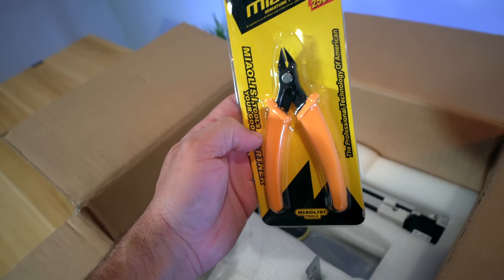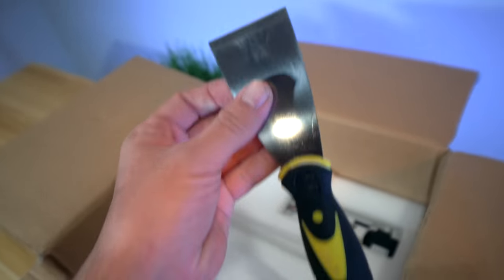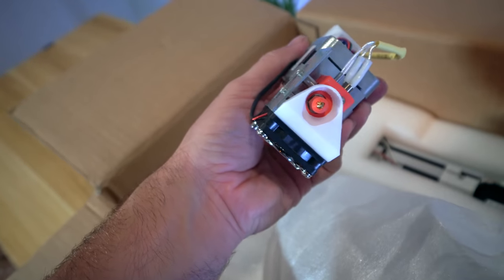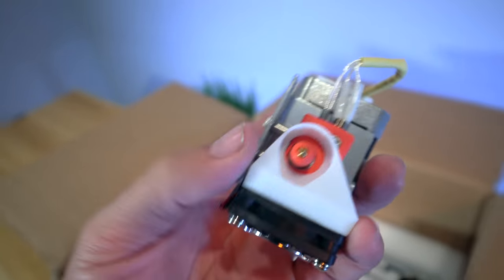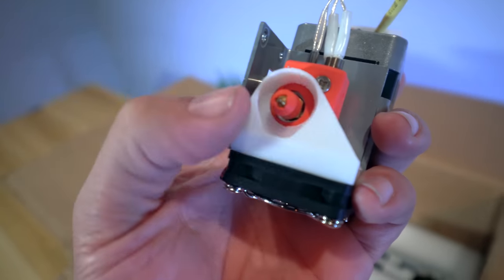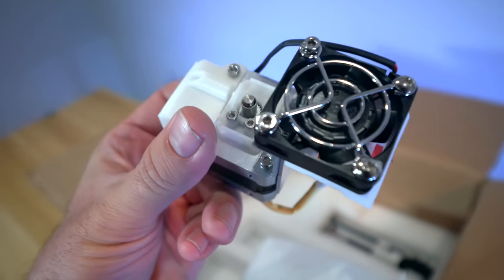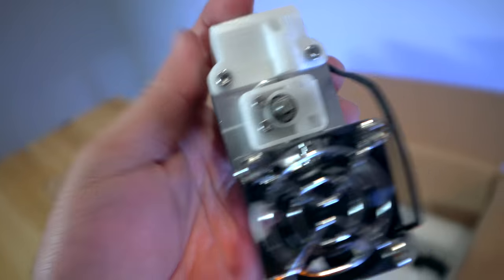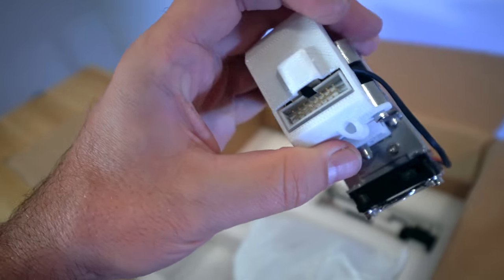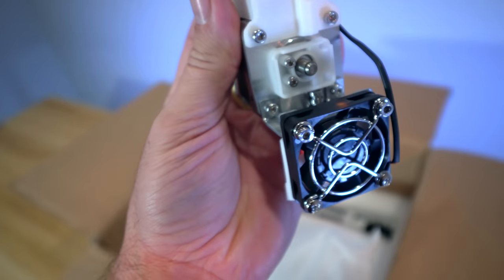We get a really nice high quality little snippers and a semi-sharpened spatula, which could be useful. We also have the hot end with what looks like the extruder connected to it. That's a really neat design — they have a little silicone sock right over the tip and also around the heat block. This definitely looks more like a precision part than a normal 3D printer. There's a plug on top, and this is our extruder where we feed filament into the hole, and the extruder motor pushes it into the hot end.